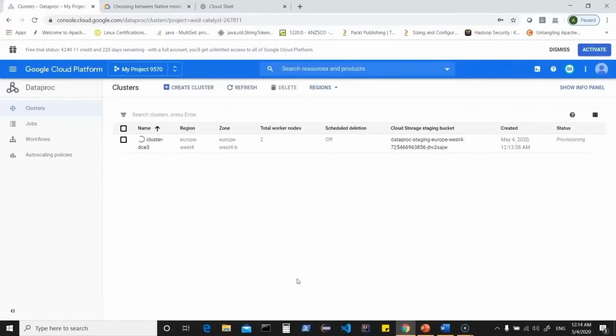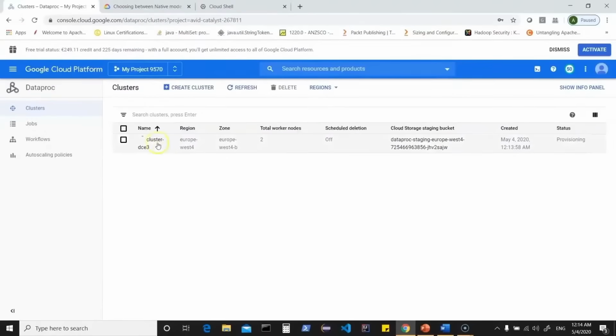Once your cluster is ready, you can go into the cluster, you can submit a job, you can choose a type which is Spark or any other application which you would want to run, and then basically you can use this fully managed service which allows you to run your big data clusters. You can obviously control access via roles or access control lists, and you can have access at project level or based on your Dataproc cluster or even at your worker nodes. So we'll learn about Dataproc in later sessions.